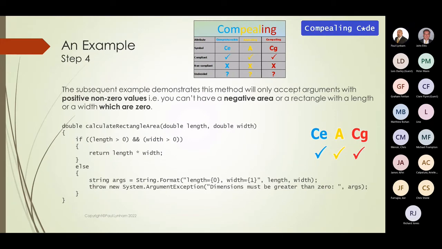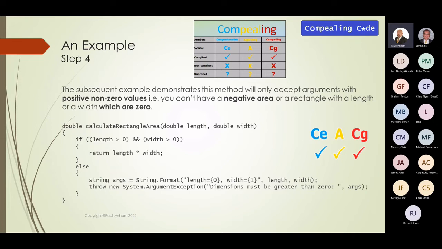So some more refactoring here. Now, what we've done, we are talking about a rectangle. And if you think about it, a rectangle has to have a width and it has to have a length. I mean, if it didn't have a length, it would just be a line, wouldn't it? So it wouldn't be a rectangle. And if it didn't have a length and a width, it'd be a point. So it's not a rectangle. So it's got to have a length, it's got to have a width, and they've got to be greater than 0. Otherwise, you wouldn't have an area of a rectangle.